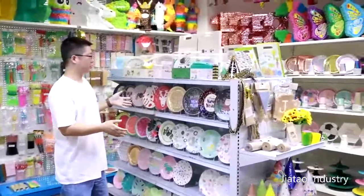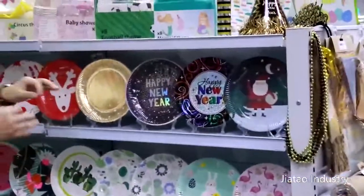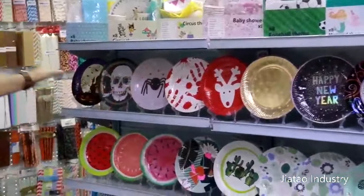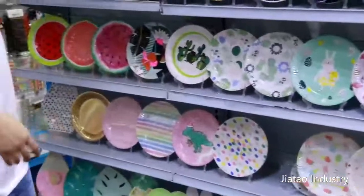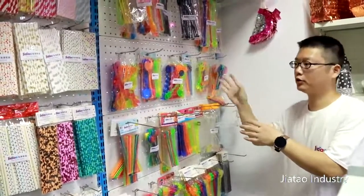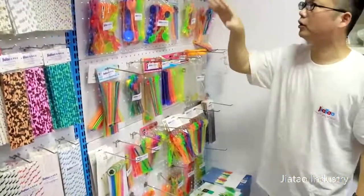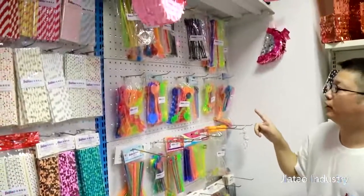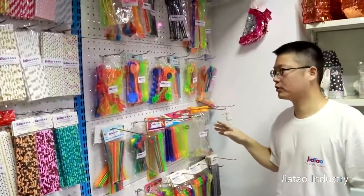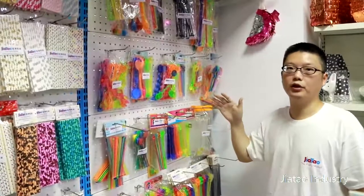Party plates for our customers — you can see New Year party plates, Christmas party plates, and stars for New Year decorations. There are also Halloween and Christmas designs — all kinds. For cocktail or fruit picks, these are made of plastic with many different shapes and a million different colors. We've made these for many years for many customers. They are very good quality — they can sell in the European market and all pass the EN71 test.